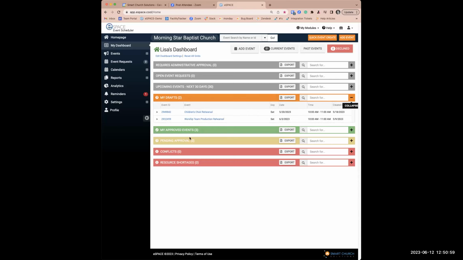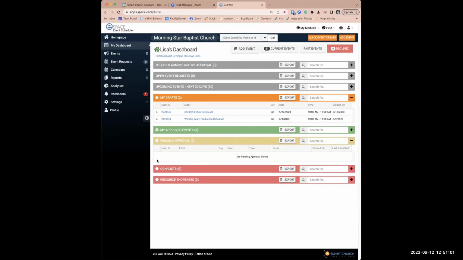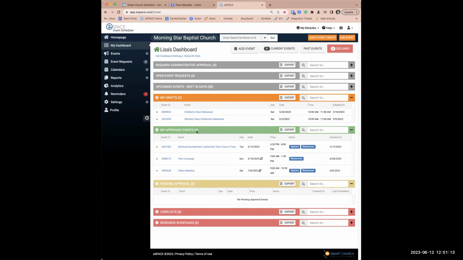So don't keep things in a draft state longer than they need to be. Now, once you guys submit them for approval, it will pop into this section on your dashboard, pending approval. And then at this point, you're just waiting to get a notification or just to wait to see it visibly go from this section to your My Approved Events section, which means on a regular user's dashboard, they're only going to see their own events versus an admin's going to see everybody's. So as a user, you guys are going to rely more heavily on one of the calendar views. And there's different ones, and you can click between them, and we're going to review most of those at the end.